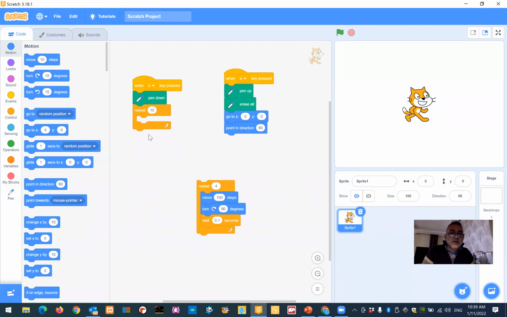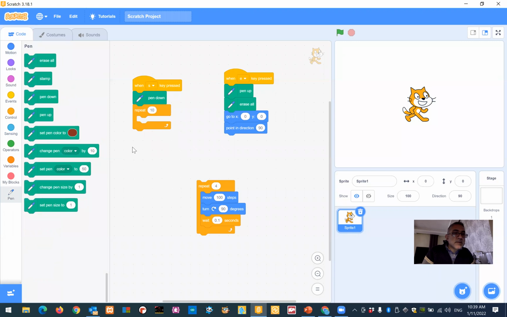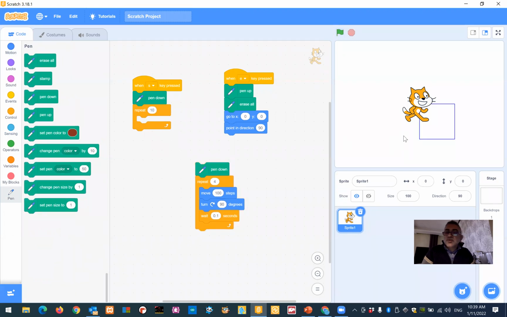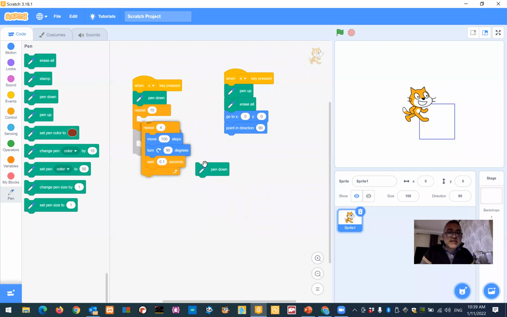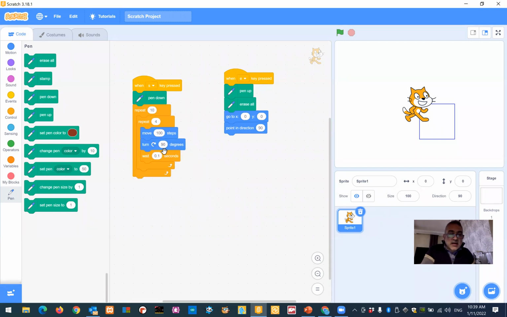So the pen tool, pen down. Okay, so imagine that the sprite has to draw another square here, separated with 20 steps between the two squares. What I have to do is to place it inside. I will make it back 50, and between the two repeat, I have to imagine what the sprite should do in order to be placed at the same position as if it has to draw the first square.